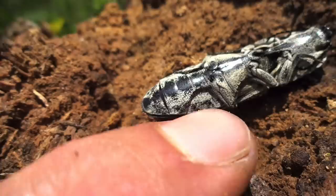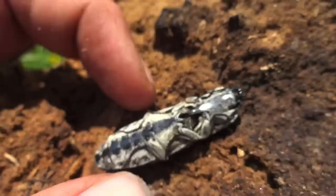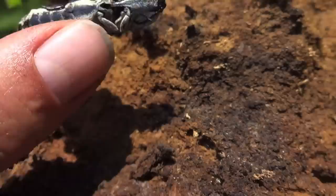Look how the legs fit so nice and neat to the body — there are little grooves that the legs fit into, so there are no appendages sticking out for a bird or something to grab on to and eat them. Really fancy. Now some of the bigger ones, when they get even bigger, you'll start to see little hair things — and it's an exoskeleton.